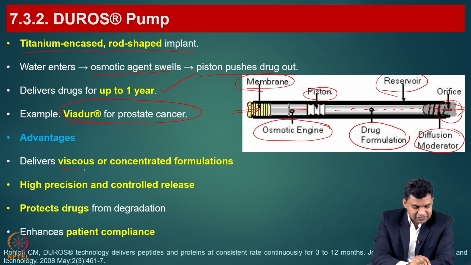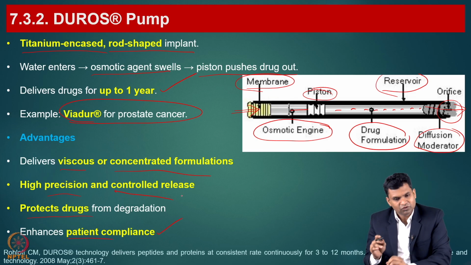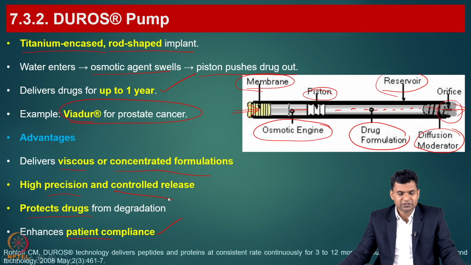Advantage: it delivers viscous and concentrated formulations, which is also possible. High precision control is possible, which will protect from all types of degradation in the body. And yes, you need not take daily doses. You can use the DUROS system, which will help for 1 year. With that, we can improve patient safety as well as compliance.